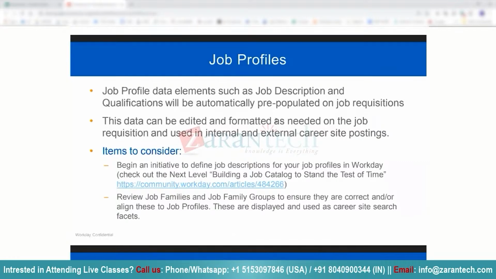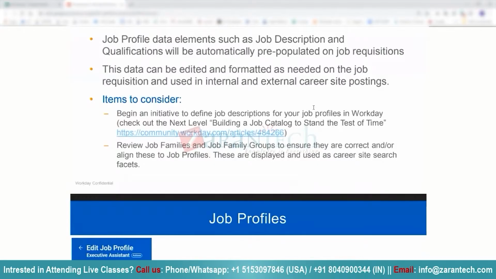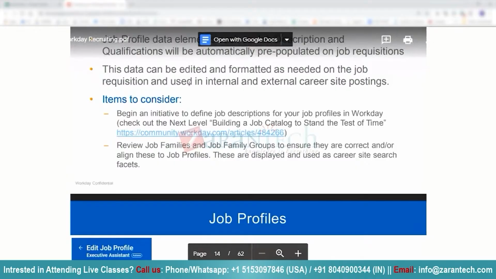So in order to do that, the company should have job descriptions and summaries so that when they create the job requisition, it will default in. If they don't have that, then the recruiter has to enter the description or the summary at the time of creating the requisition.